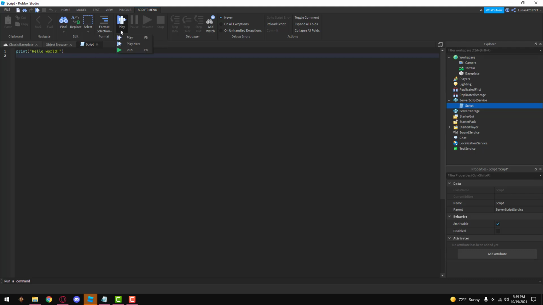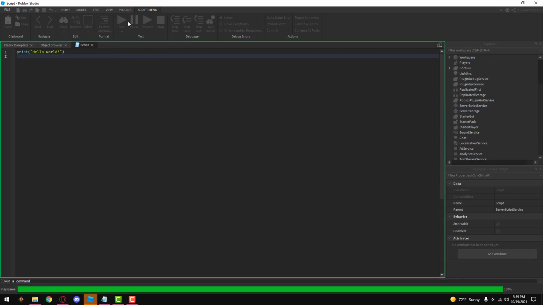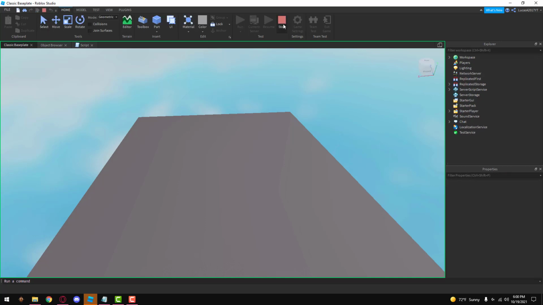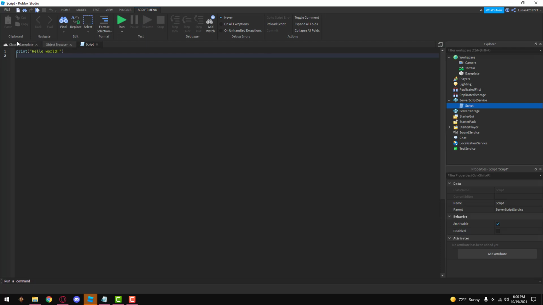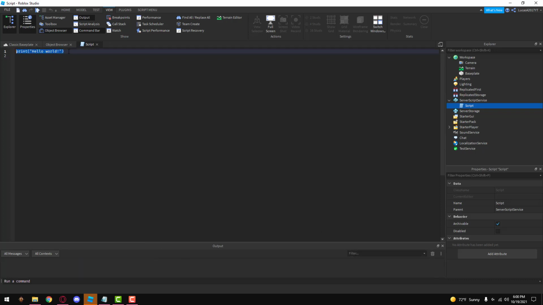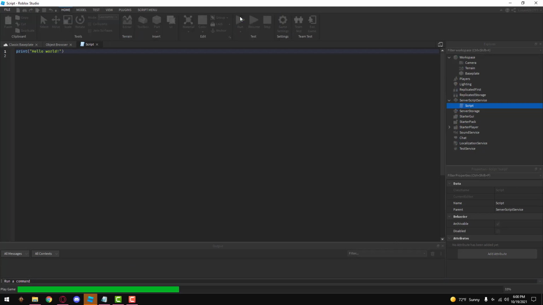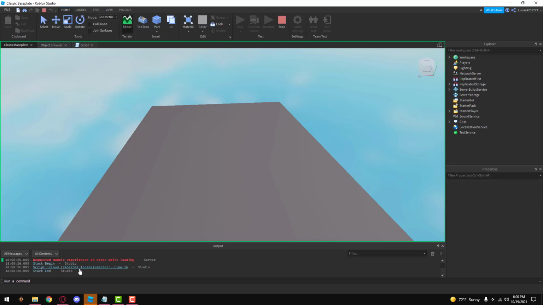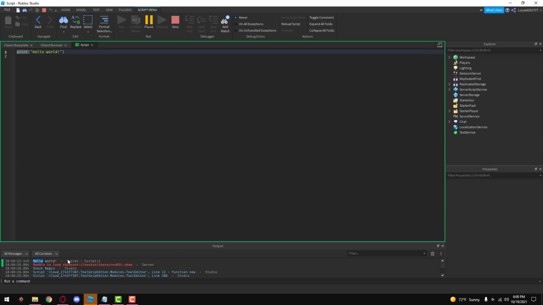And then if we press this button, make sure to have it be run instead of that. So it won't load you into the game, but it will run the scripts. We're not doing anything that we need to be in the game. And now I'm going to the View tab and selecting Output, which is down here. What you can see, it has print hello world. Once we go ahead and run it, down here it'll say hello world.